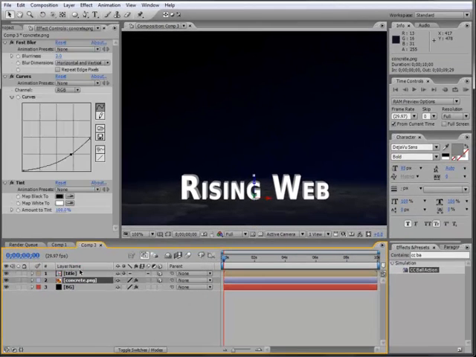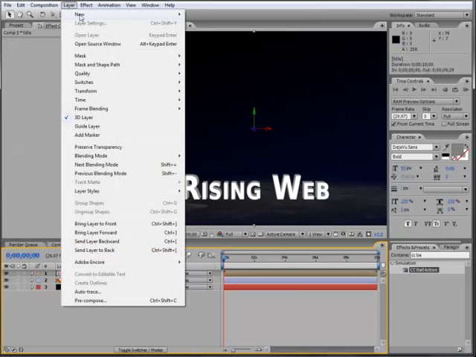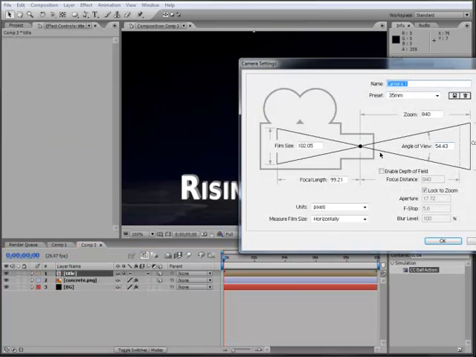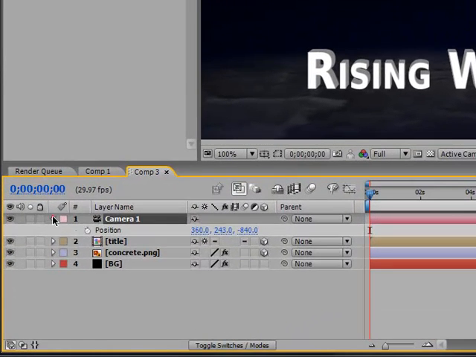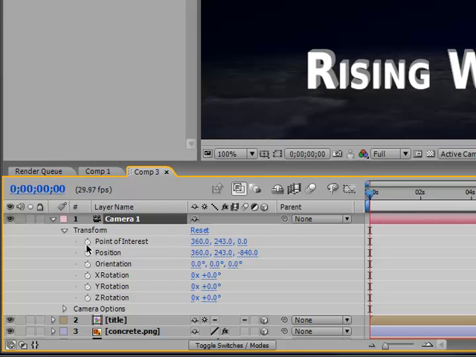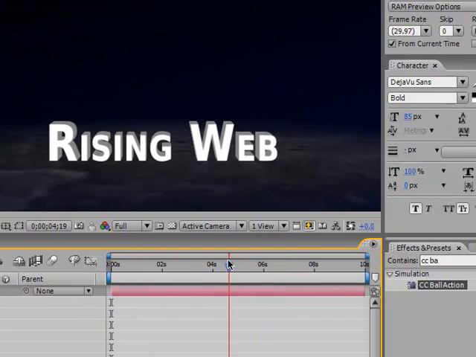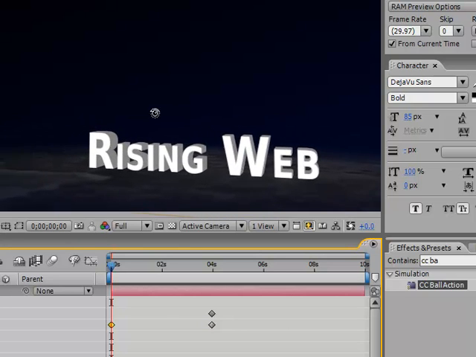So what we're going to do now is go ahead and create a new light. Actually, let's make our camera first. Because once you start making the lights, at least for me, it's going to start lagging a bit. And we want to try and avoid that, get all of our animation done as quickly as possible. So we're going to turn on our transformation here, and just move ahead maybe 4 seconds. And then come back here, and now you can start rotating, doing whatever you like with that.